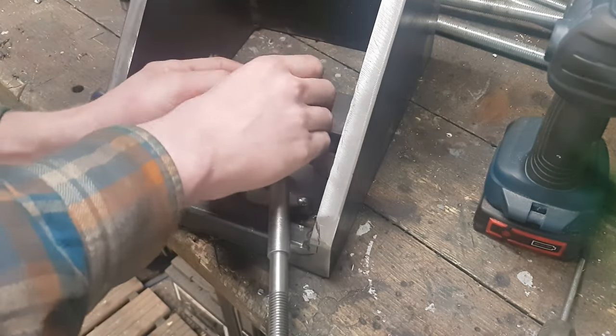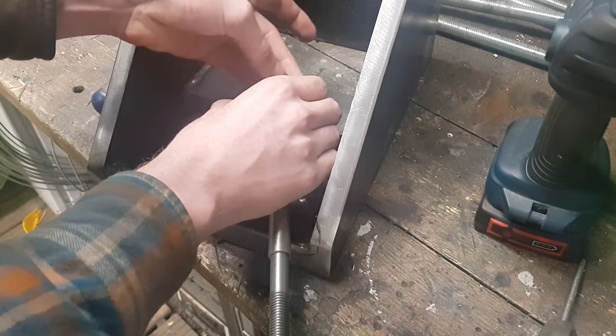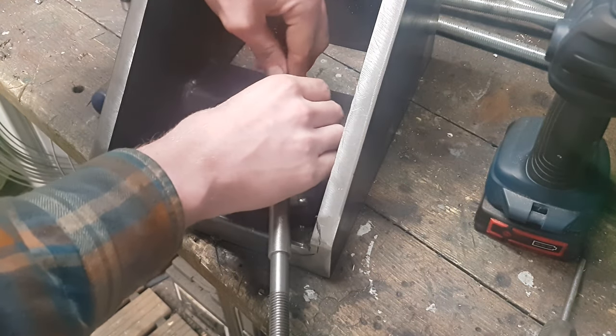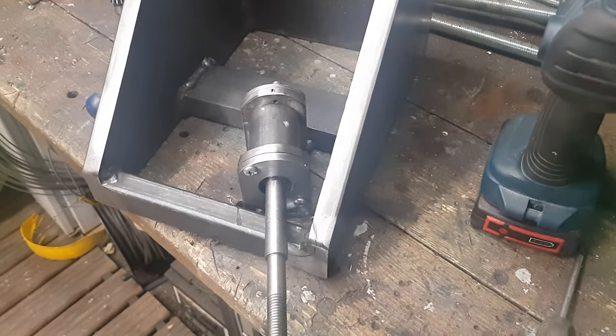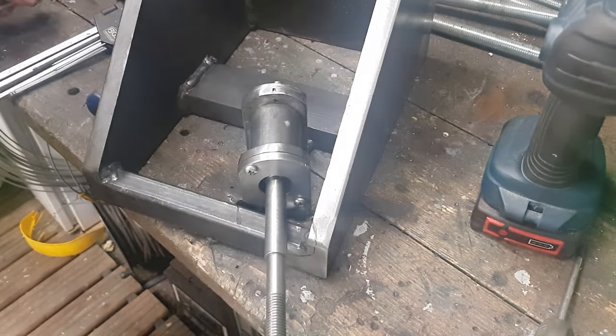If you're wondering why there are so many holes in the second bearing cap, it's just because it took me several tries to get the holes for the screws lined up with the threads. Well, happens. But overall, the assembly looks good to me.